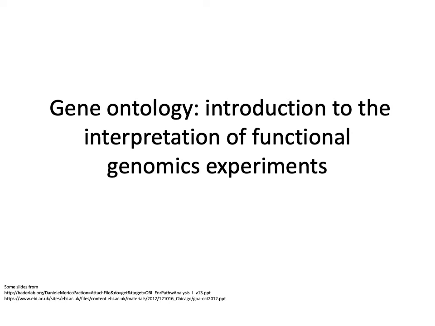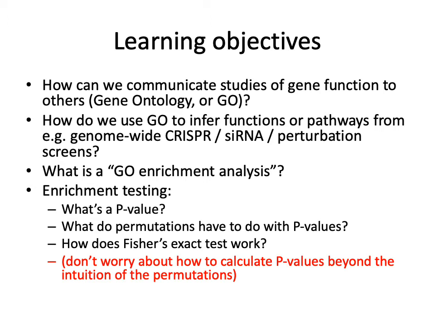Welcome to the next lecture of MCB 182 on the interpretation of functional genomics experiments. Last lecture, we learned about using techniques like CRISPR, siRNA, or gapmer oligomers to perturb cells and connect individual genes or regulatory elements to different phenotypes — whether at the organismal level, measuring gene influence on viability, or at the molecular level, such as doing a CRISPR screen to knock down a transcription factor and sequence RNA before and after.